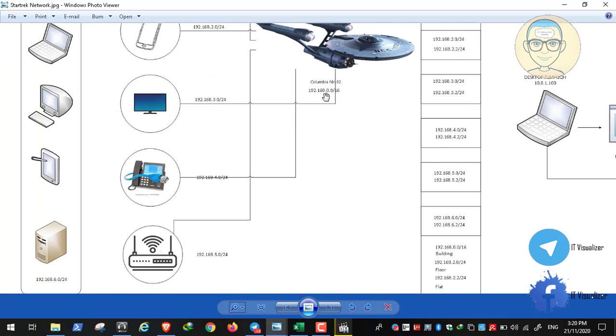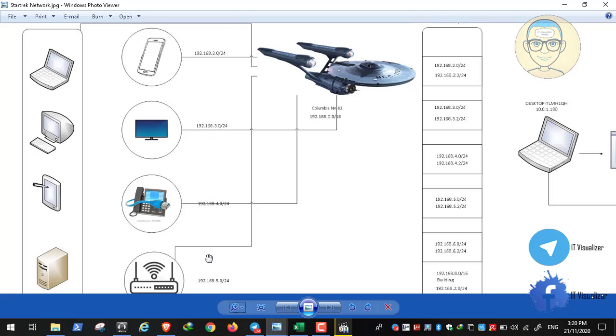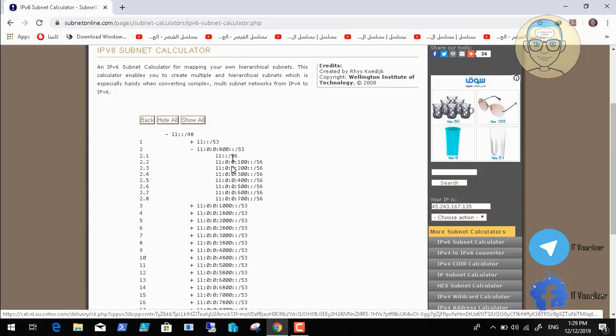This is the main subnet, and these are the 8 subnets, and every one of them is as you see here. But we will use another website to calculate, for example, this subnet's beginning IP range and ending IP range.